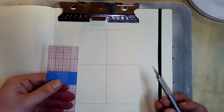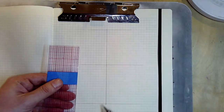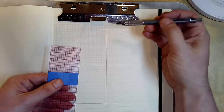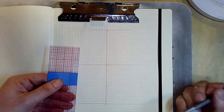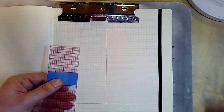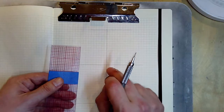So what we're going to do is mark the top, the bottom, and find our midpoint, and then we're going to sketch it all together. We're only going to use 3 anchor points for this one. It's really important when you're beginning sight measuring to just stick with the top, the bottom, and the middle.